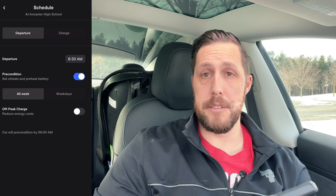Below that is Schedule, which is a lifesaver. You can set a departure time for the cabin and battery to precondition, meaning it's going to heat up. This is important for comfort, and the battery is most efficient at warmer temps, so it's best to warm it up — especially if you're plugged in, it's not going to lose a lot of range. Once you have a temperature set, you can choose to have that time all week or just weekdays. You can also make sure your car charges at off-peak hours by inputting the time your off-peak rates end, and the car will charge before then. You can also schedule the car to charge at a specific time — my on-peak ends at 7 p.m., so I charge anytime after that.